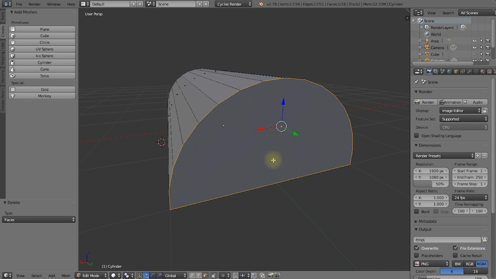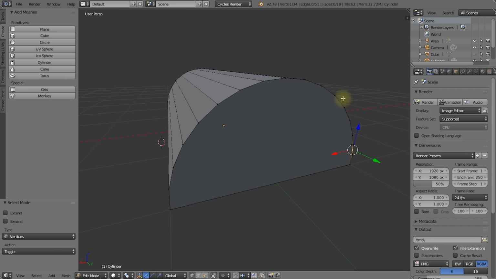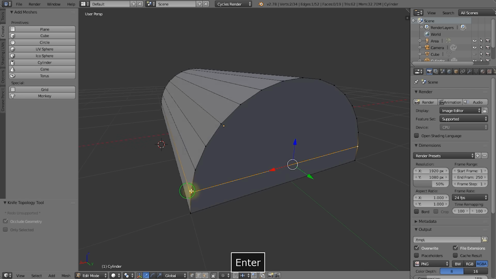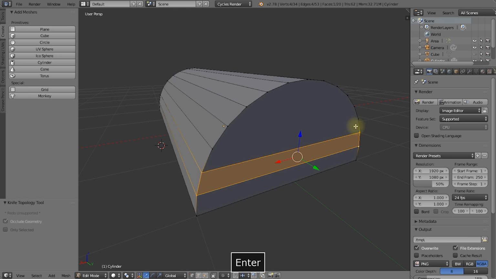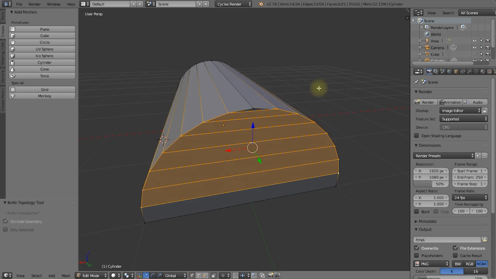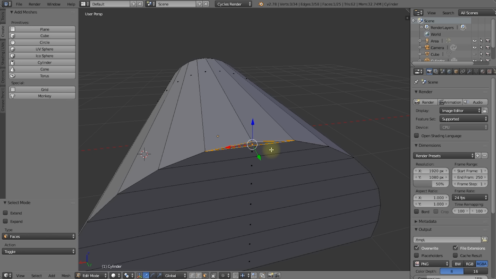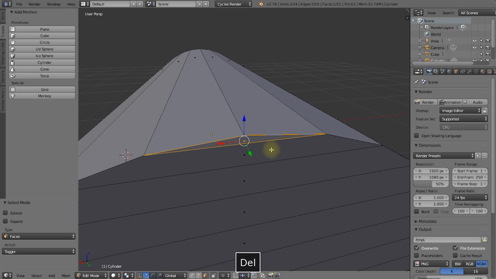So what I'm going to do is return to vertex selection mode so I can see the vertices in this mesh. And again, I'm just going to use the knife tool, so K, and slice from right to left across this cylinder, essentially turning this one giant n-gon into a whole bunch of little quads. And just as you thought you were done, let's select this face up here at the top and zoom in on that by pressing period on the numpad.